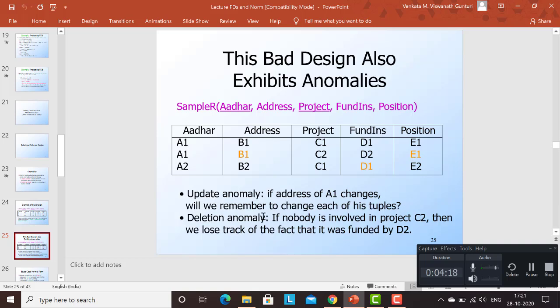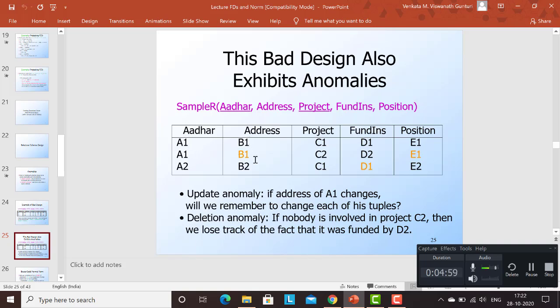Now when we have a schema like this, one thing is that data is getting repeated. There is redundant data storage going on. That is problem number one. And even if we let go of that problem of data redundancy, you still have more problems to consider. There is something called the update anomaly. What is the update anomaly? Let's say that the address of our faculty A1 gets updated. Now you have to make sure that you change the address of this A1 faculty in multiple places.